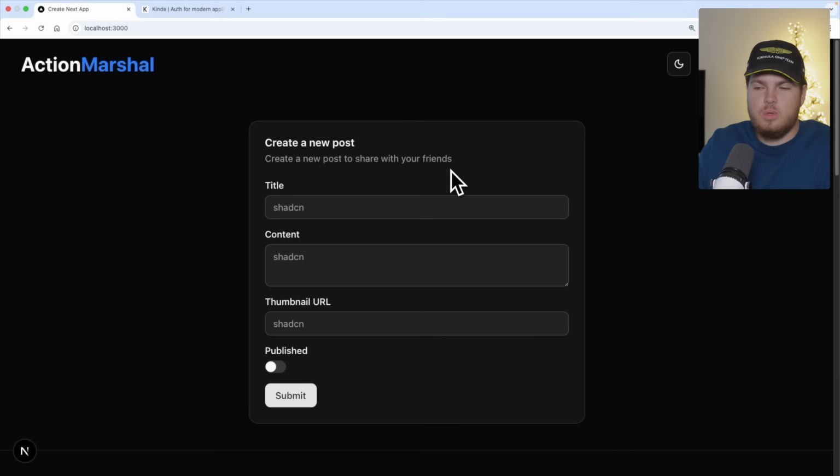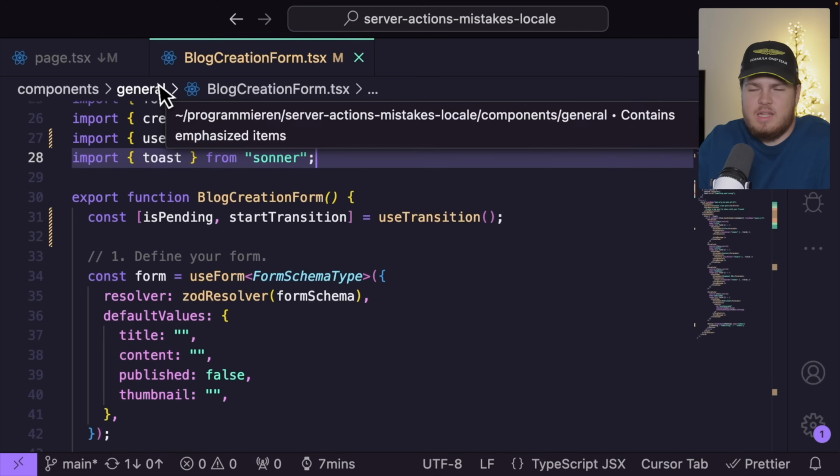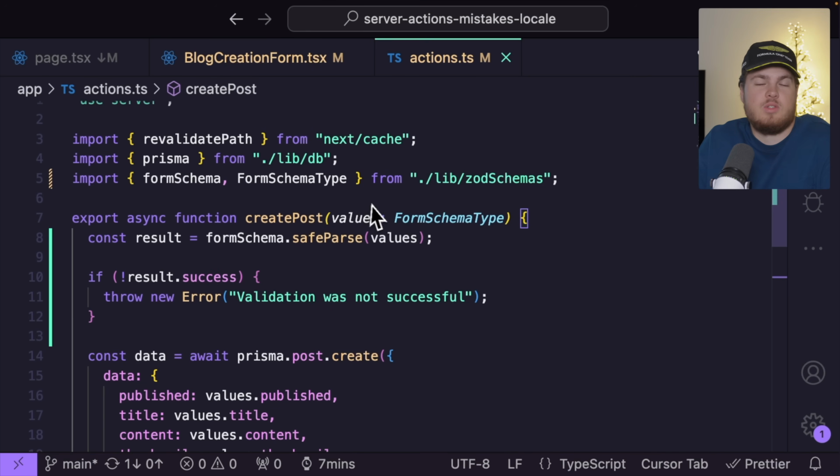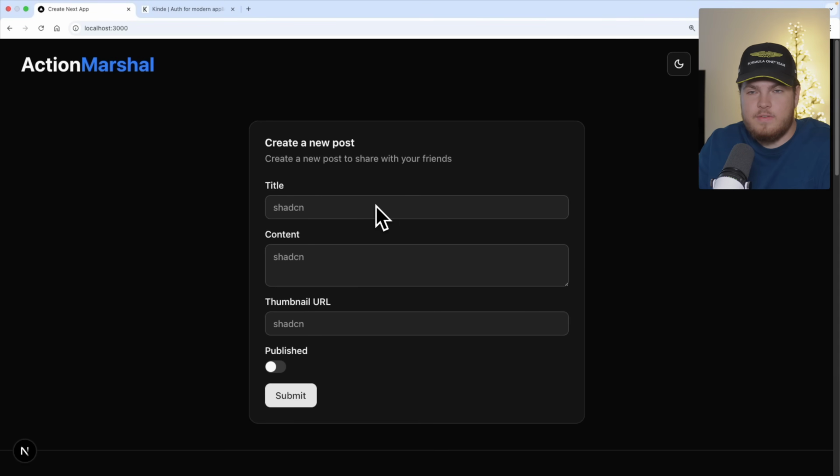So as we all know, server actions are public endpoints. Nothing new. But here's the thing. If a server action is a public endpoint, then we want to also check that the user has the correct permissions, or in other words, that the user is authorized to create a new post right here to call the server action. And this is where Auth comes into play.